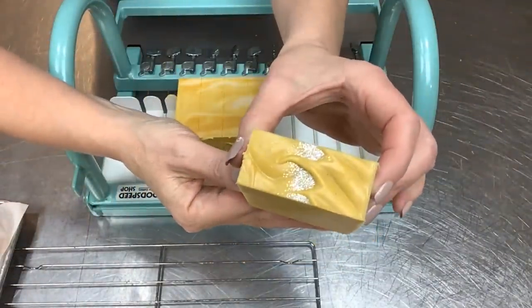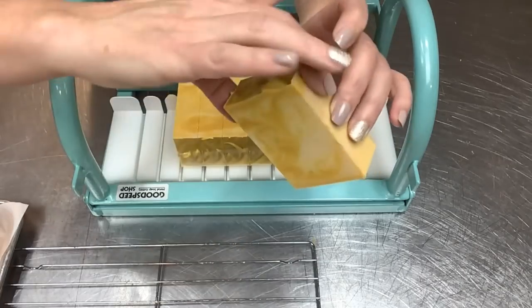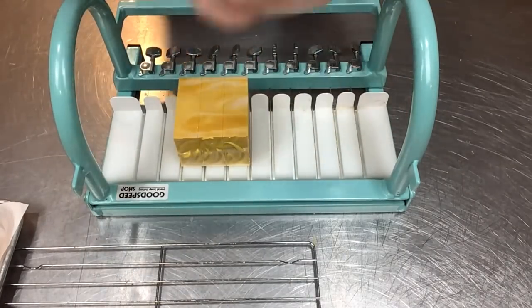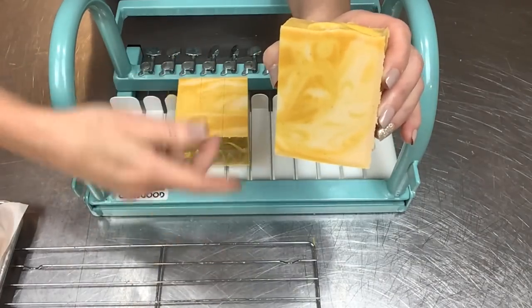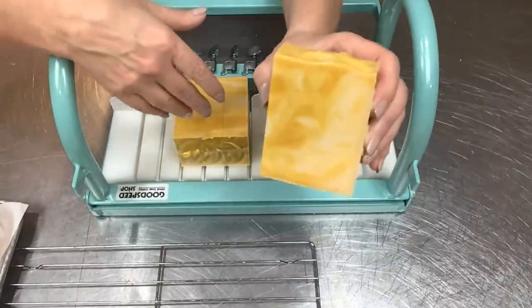I've been making soap for a while, and I tell you what, I've made every mistake you can make, trial and error for me. So it's been a journey, but I've loved it. I love the creativity. I love how each bar is different. I can repeat this recipe tomorrow and try to duplicate it, and the swirls will be different. No two bars are ever the same, and I love that.